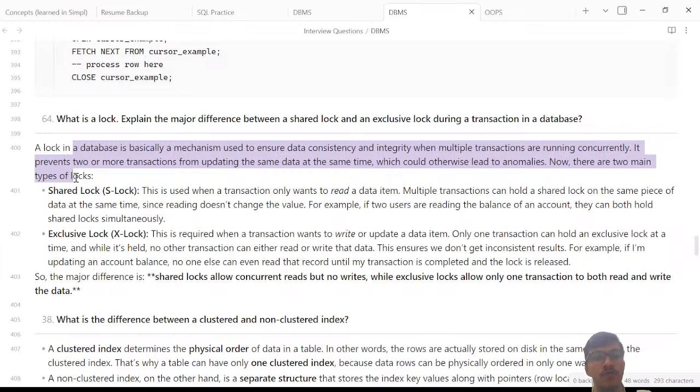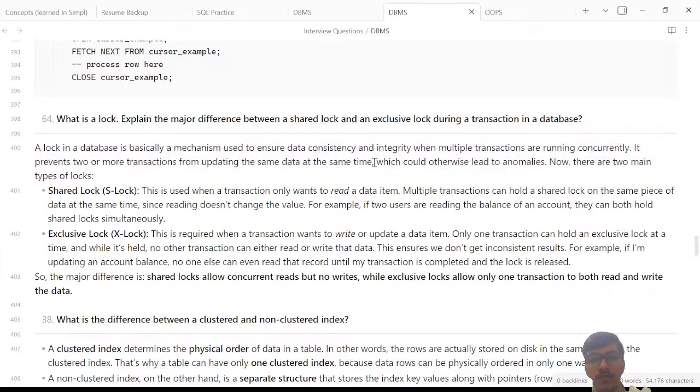It prevents two or more transactions from updating the same data at the same time, which could otherwise lead to anomalies. Now there are two main types of locks.